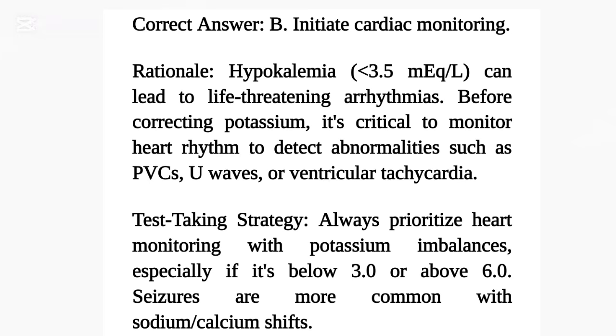Initiate cardiac monitoring. Rationale: hypokalemia, less than 3.5 mEq per liter, can lead to life-threatening arrhythmias. Before correcting potassium, it's critical to monitor heart rhythm to detect abnormalities such as PVCs, U-waves, or ventricular tachycardia. Test-taking strategy: always prioritize heart monitoring with potassium imbalances, especially if it's below 3.0 or above 6.0. Seizures are more common with sodium-calcium shifts.